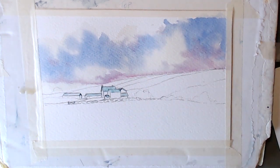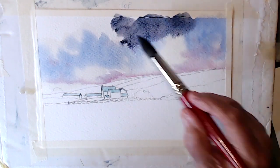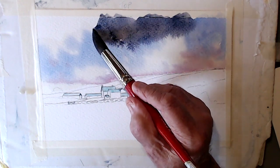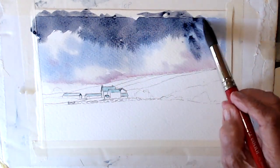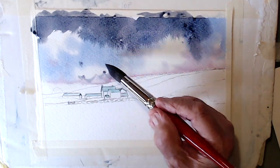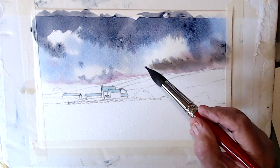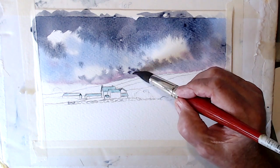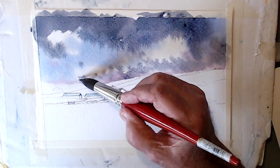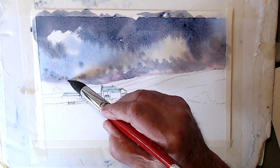It's nice to have a bit of a sky. And I think now we'll have a bit of a dark. Darken it down a bit, this lovely scene. A bit of a cloud cover up here. This is the ultramarine and burnt umber mixed. So we go with it. That's just the distance there. I'm just separating it from the sky.